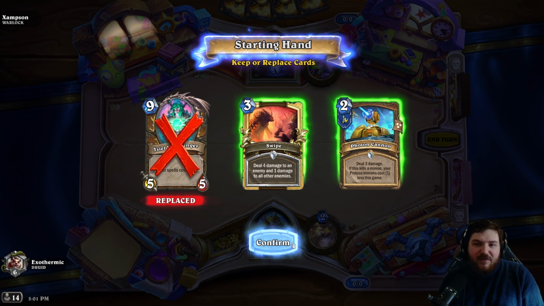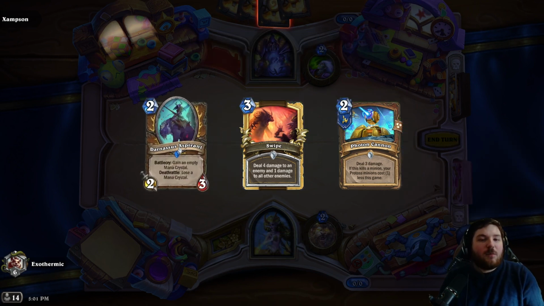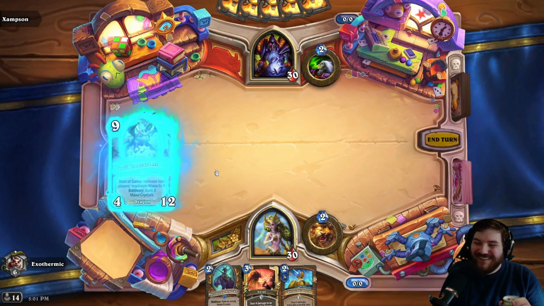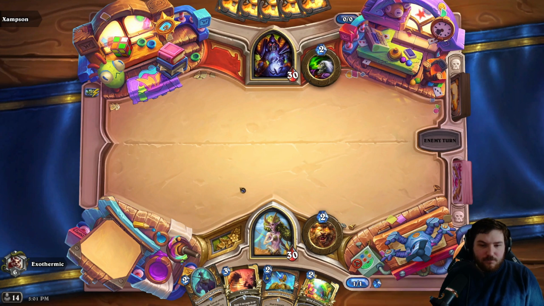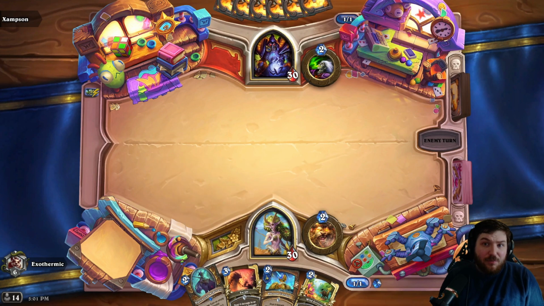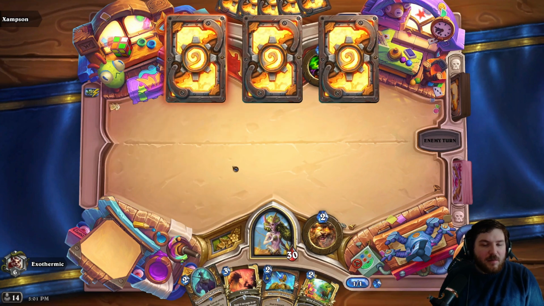So you definitely don't need to be in my starting hand, but these are fine. I don't know, maybe... Okay, we got ramp anyways. We're fine. If they play something to indicate that they are aggressive, I might play Darnassus Aspirant.